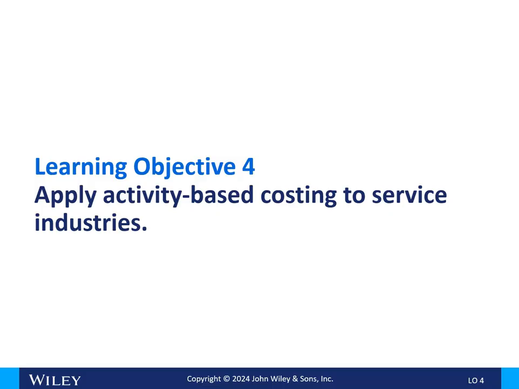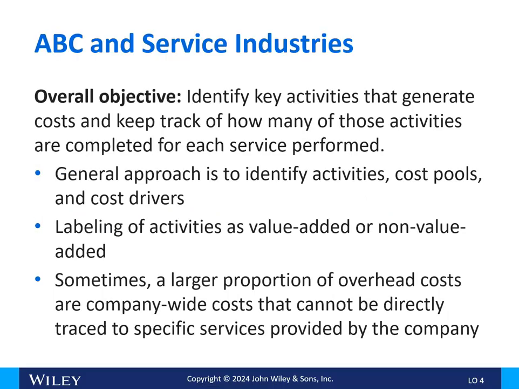Now we'll look at applying activity-based costing to service industries. The overall objective is to identify key activities that generate costs, and keep track of how many of those activities are completed for each service performed. The general approach is the same as manufacturing, and we're going to identify activities, cost pools, and cost drivers. We'll label activities as value added or non-value added.